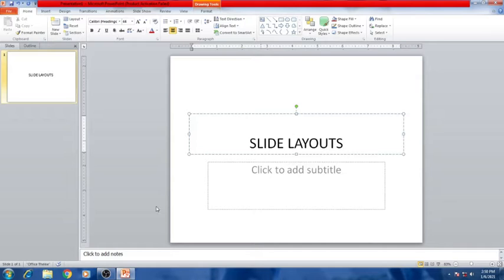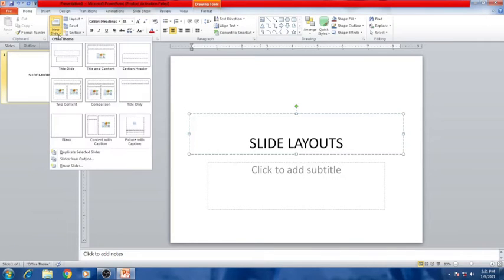Now let's see what are the different types of slide layouts. To show different slide layouts, I am going to click this new slide option. The tabs and groups regarding this new slide option that I will explain later when I explain you about inserting a new slide. Now, to show different slide layouts, I have just clicked this new slide option.